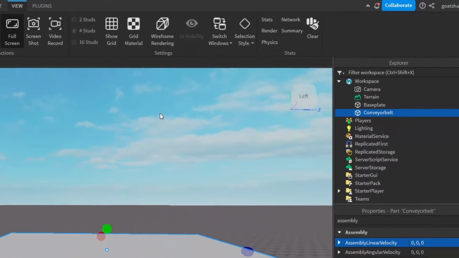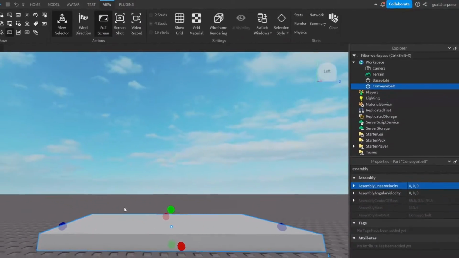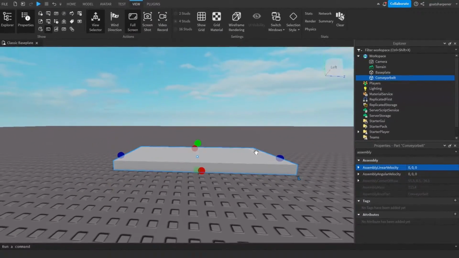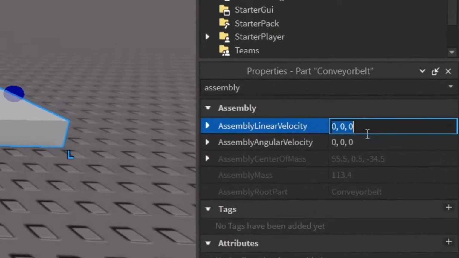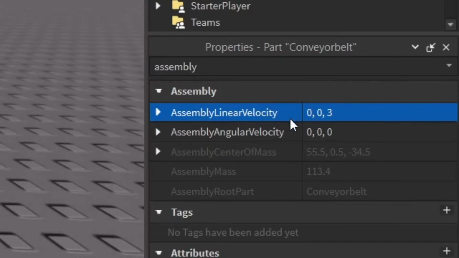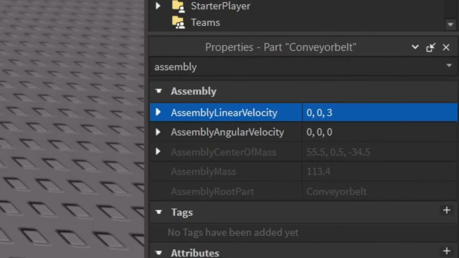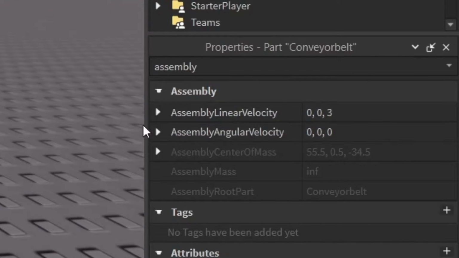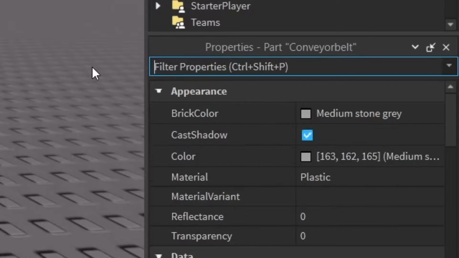If I look at it from this way, then going left and right will be the Z axis. So I will change the Z, which will be the third number, and you usually want it something small. For example, let's go with 3, because if the number is too big, then it will move a little bit too fast.